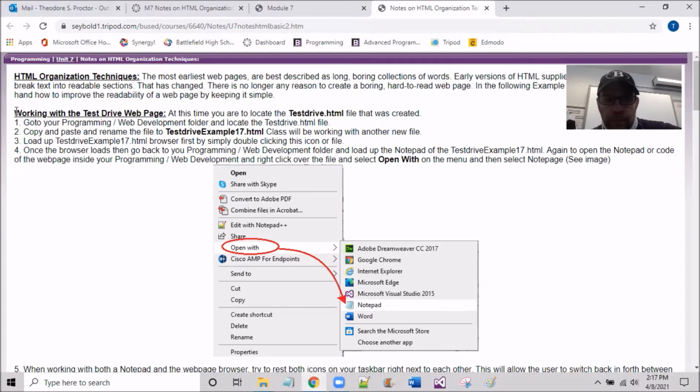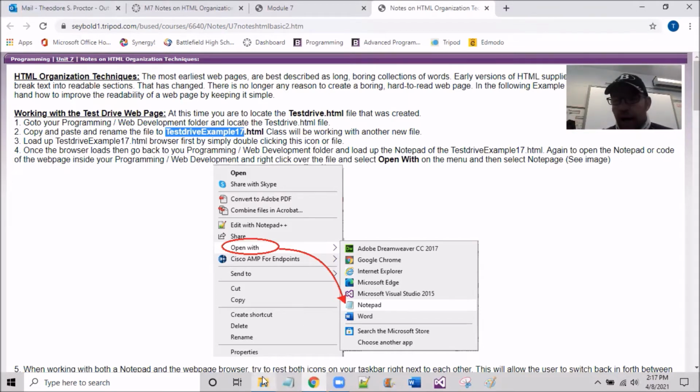I'm going to create a test drive with you, which we did already. Then I'm going to copy and paste it and rename it to test drive example 17, and that's what we're going to be building on. So we're taking a file that we have already created, copying and pasting it, and then renaming it.